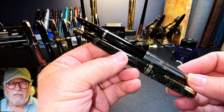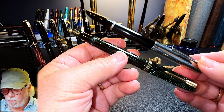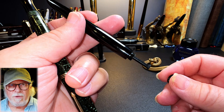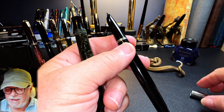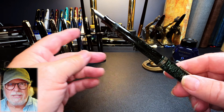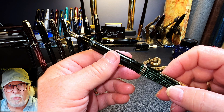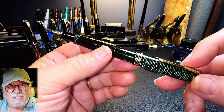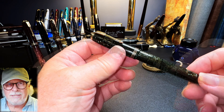Sometimes the evolution of a pen model isn't always for the better. By the time the third generation Vacuumatics arrived, gone were the big beautiful striped celluloid end finials and the striped celluloid sections. By 1948, the Vacuumatic was retired, and gone was the transparent striped celluloid as the 1941 Parker 51 had taken hold of the market. The Vacuumatic pump filler was originally the filling system in the Parker 51, but it was replaced with the aerometric filling system the year Parker retired the Vacuumatic in 1948.